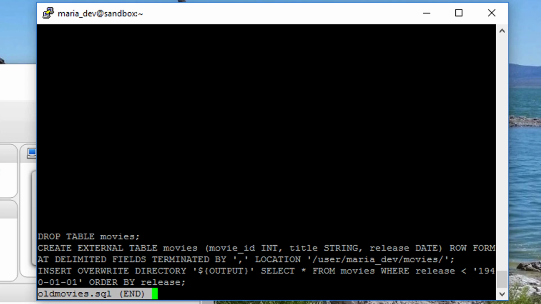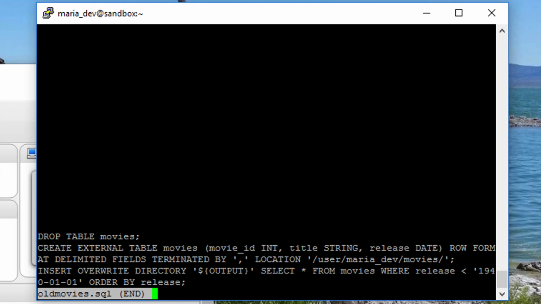So after Sqoop extracts the movies data from MySQL, this Hive script will just create a movies table based on that extract, okay? And it tells it the specifics of what the column names are, what their formats are, and what the delimiter is, okay? Very straightforward stuff. And at that point, we're going to say, create a directory that is passed in as a parameter called output, and that's going to be set up through our properties file for the Oozie job. And what we're going to output into that output directory is the results of the following query.